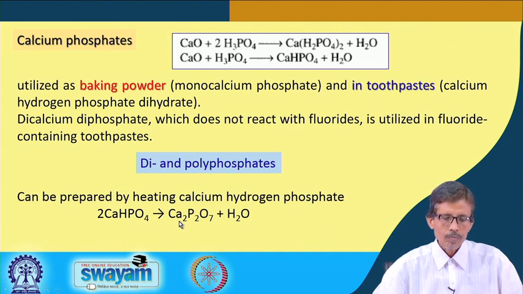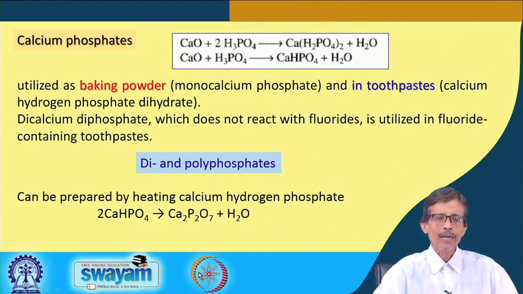Like our dipotassium or disodium salt, we can have the di- or polyphosphates, and it can be a typical calcium salt. Why are we considering this calcium salt? Because, as I just told you, calcium and magnesium are the basic constituents of hard water, and the entrapment of this calcium as the calcium EDTA complex removes it from the hard water, which basically removes the hardness of that water sample.